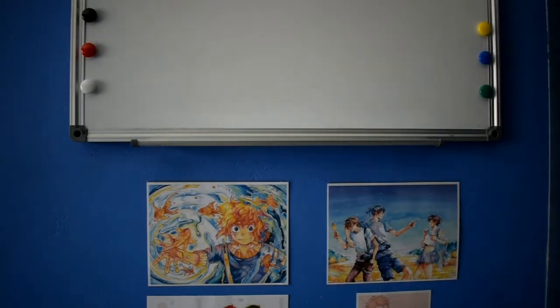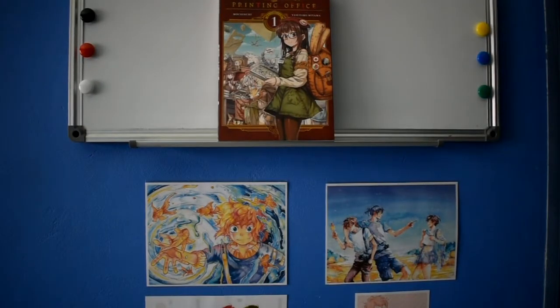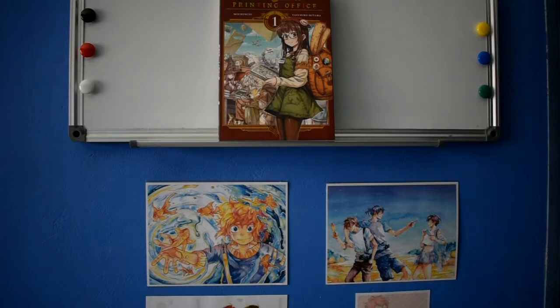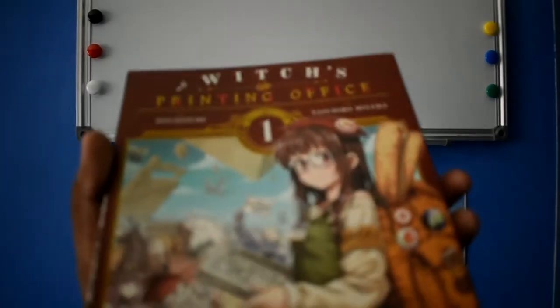Next up, in an effort to diversify my shelf with more comedy, I picked up Volume 1 of A Witch's Printing Office. The back has some really cute chibi characters. Basically, Mika Kamiya looks forward to enjoying her post-comic-market haul when fate whisks her away to a fantasy land — she's hunting for spells to take her home, but instead they come to her since she has a stand at the magic market, and guests are eccentric and lines are chaotic. This is a beautiful matte finish by Yen Press that actually has a rough texture making the grimoire aesthetic even more realized.